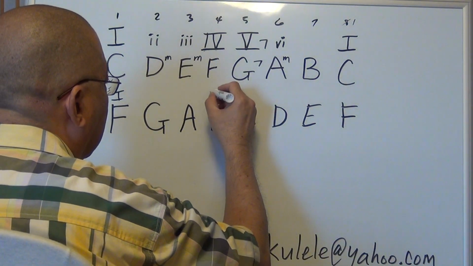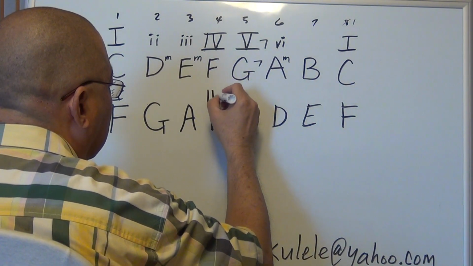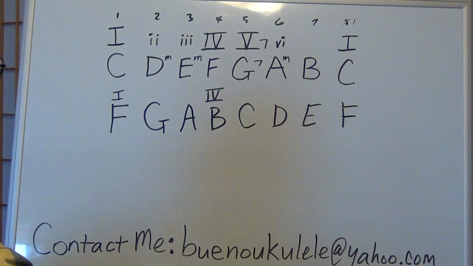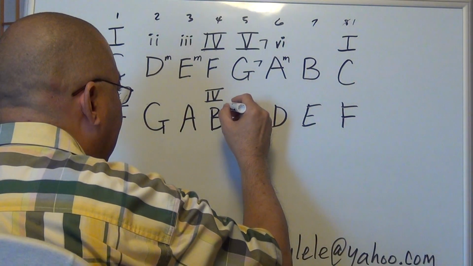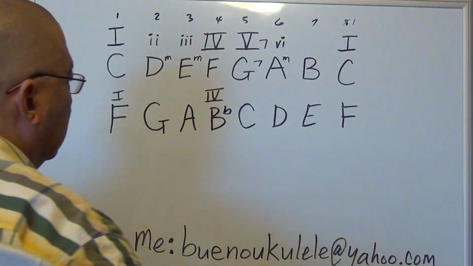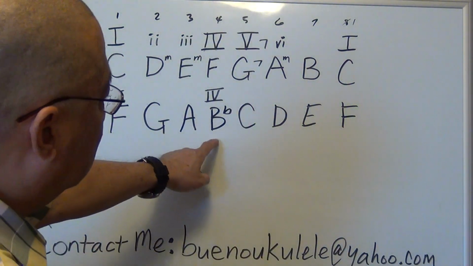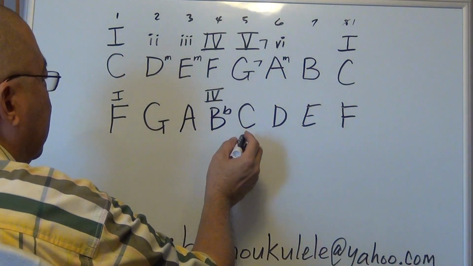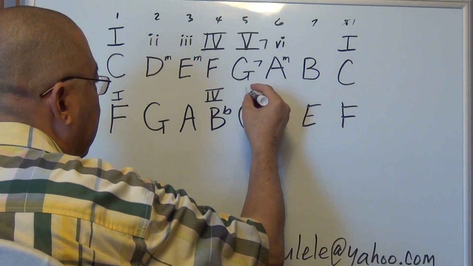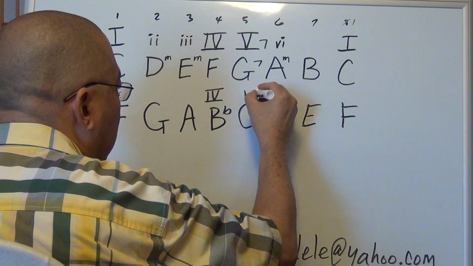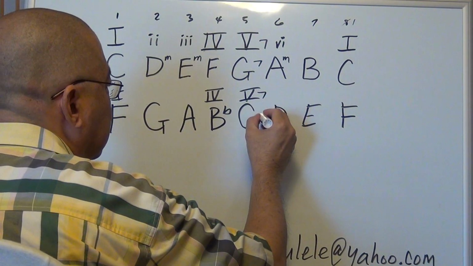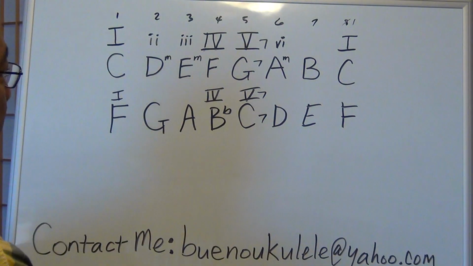By the way, I need to let you guys know that in the key of F, the B will always be a B flat. I'll go ahead and do that. So the chord that you're going to play is a B flat chord. Your 5 chord, where's that? Right here. 5. And for now we're going to call it a 5-7. That turns into a C7.